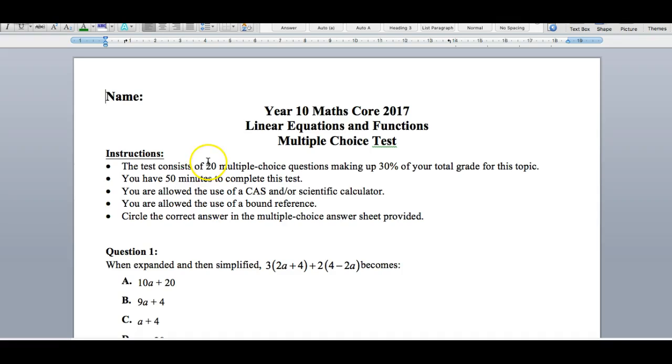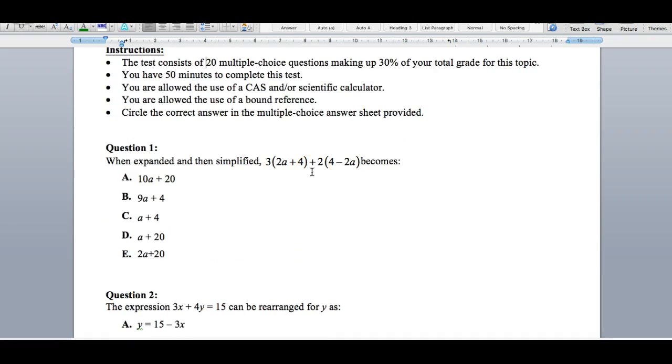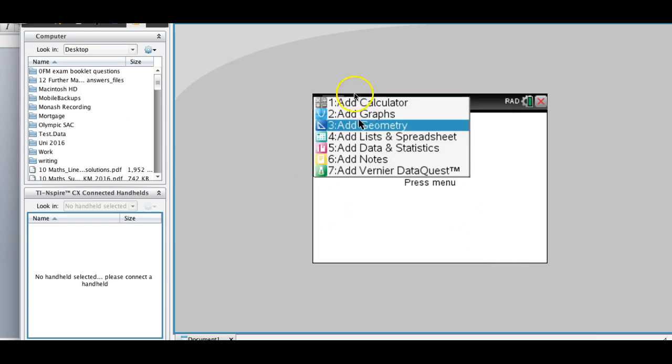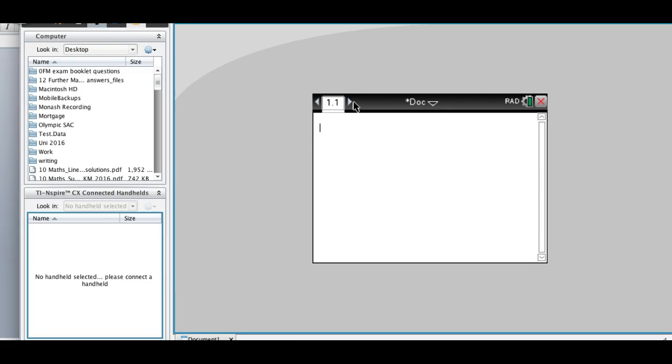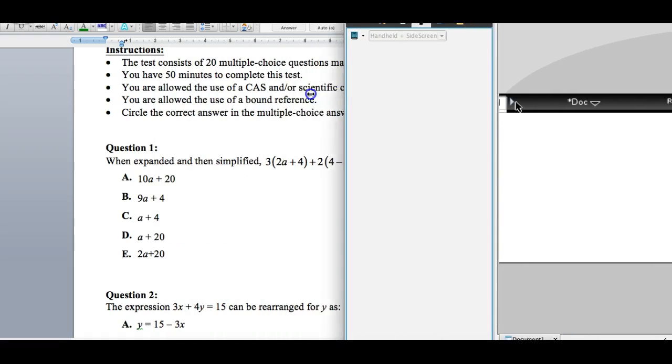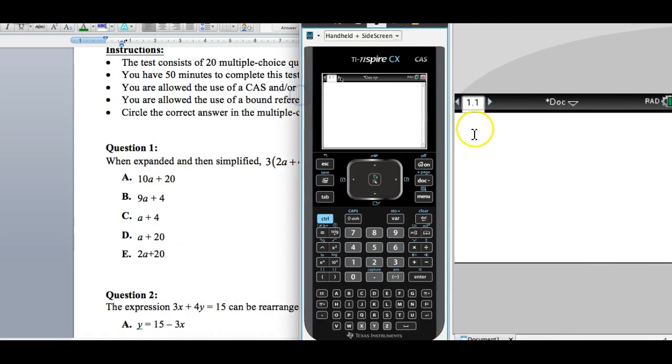I'm going to emphasize the use of the calculator because I think that's what is accessible for everyone, but a lot of the questions you can do by hand. And the first one is a perfect example of how you can do that. So a simple expansion there, but on your calculator, get this here. Okay, see if we can fit that on as well.